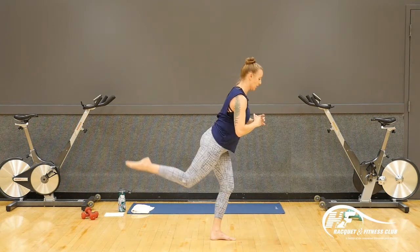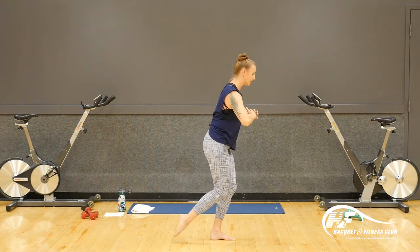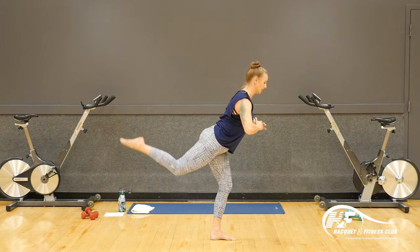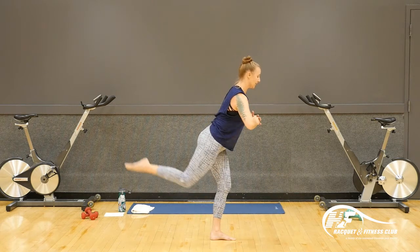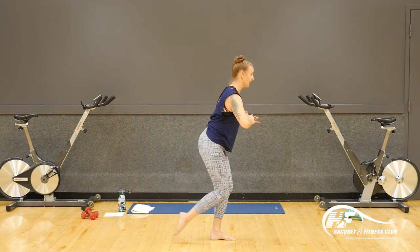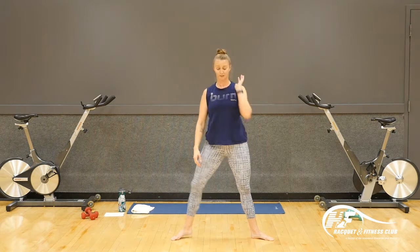Tap back, glute, knee, tap, glute, knee, tap, glute, four, five, nothing in that upper torso should be moving, six, seven, eight, good, take a breath. Set up those shoulders.